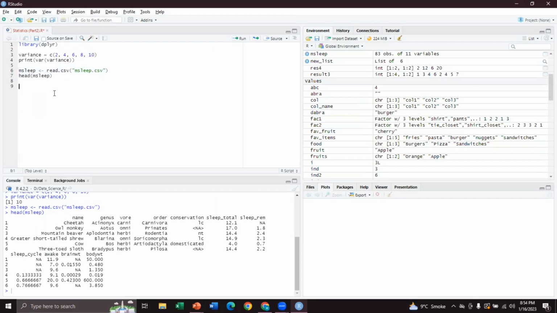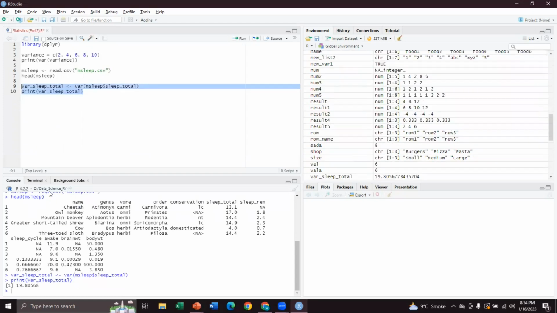All right, let's do it. Variance of sleep total. And inside this variable, I will store the variance by saying var msleep, and inside the msleep data frame take the column of sleep total, and here I will say print var sleep total. So the variance for this column is 19. This is actually how you can calculate the variance.